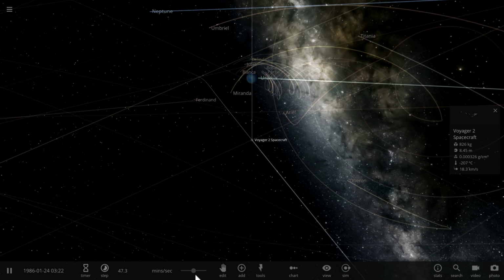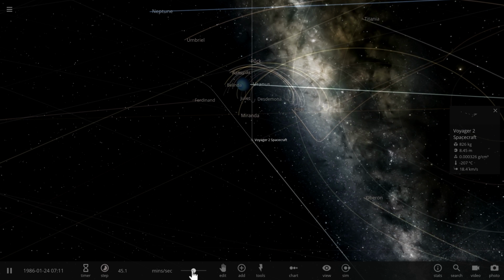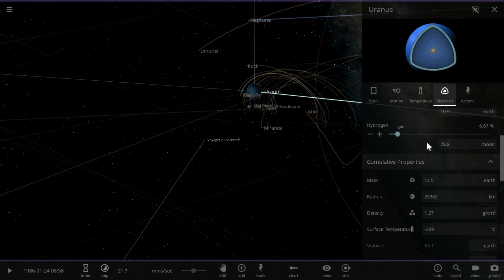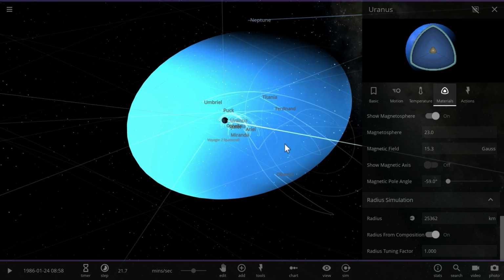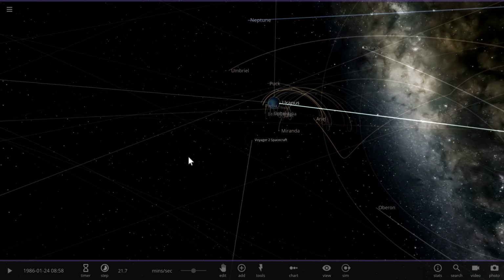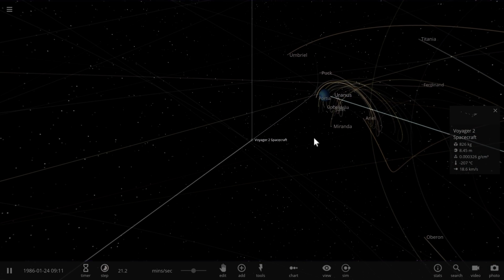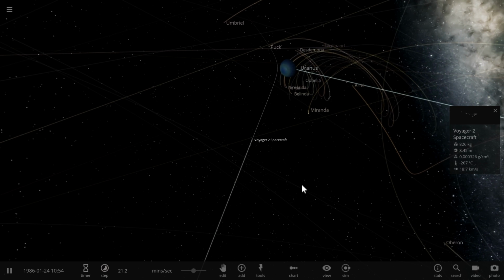But some of the more unusual discoveries were in regards to its very unusual magnetic field, if you enable it, also known as the magnetosphere, which is shaped very weirdly. Now here it won't seem that way, because it does look like a normal magnetic field, but in reality it's tilted and shifted in a way because of its spin. And because Uranus spins on its side, it creates a very unusual drop-like shape that doesn't exist anywhere else in our solar system.